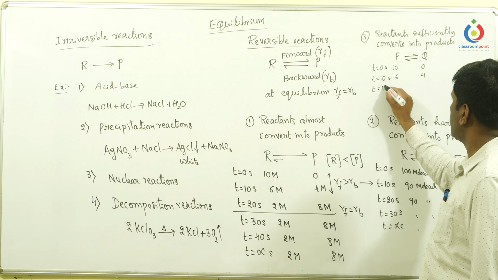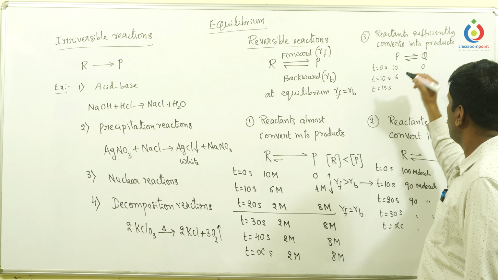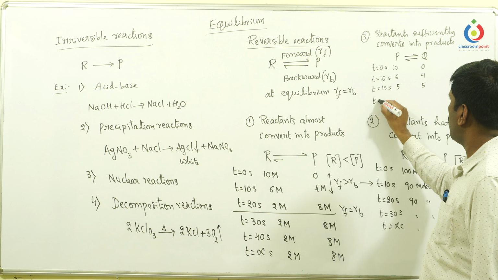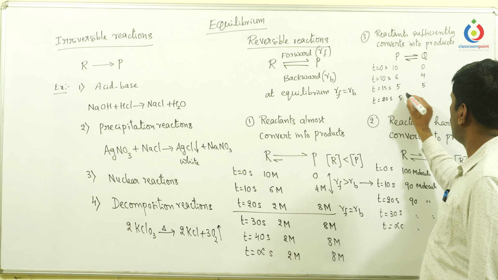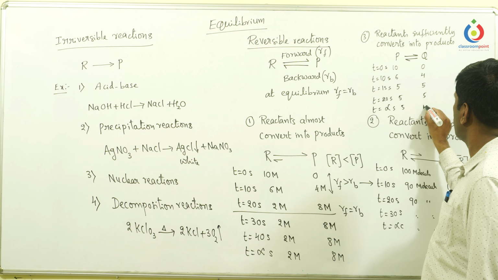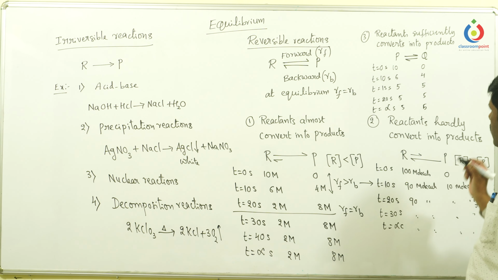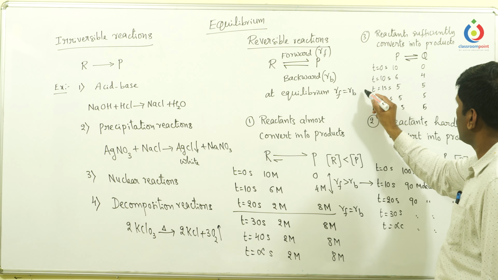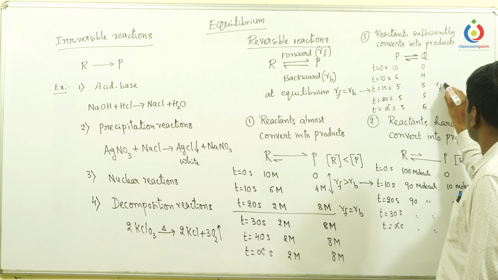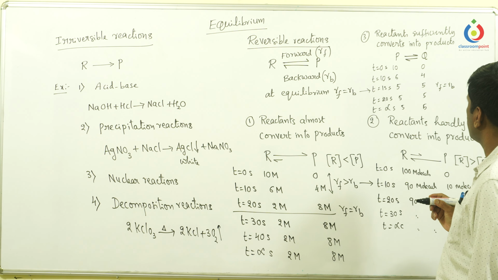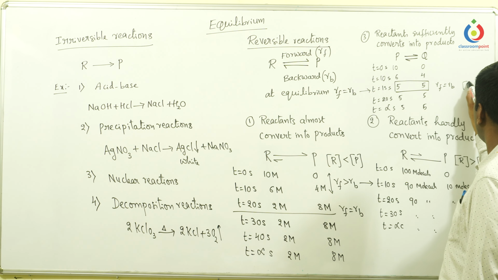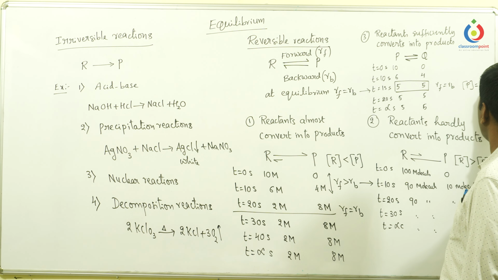After 15 seconds, imagine one more molecule converted. That means here 5 molecules are present, and here also 5 molecules are present. After 20 seconds, the same 5 molecules, 5 molecules. After infinite seconds, the same 5 molecules are there. That means in this particular reaction, equilibrium is achieved at this particular stage, from where the rate of forward reaction becomes equal to the rate of backward reaction, and the concentrations are also equal here. Concentration of P is equal to concentration of Q.